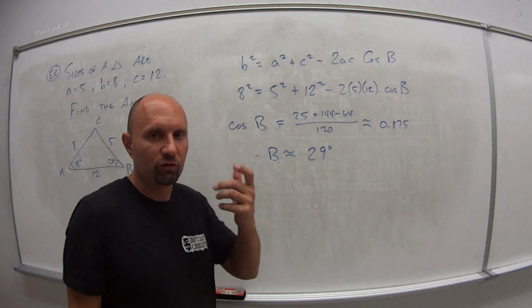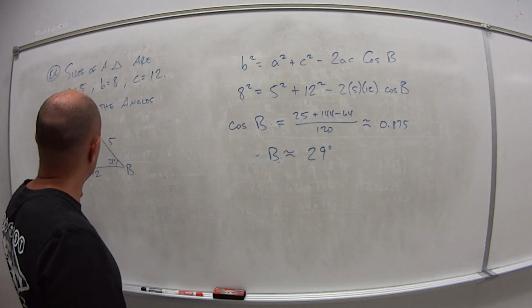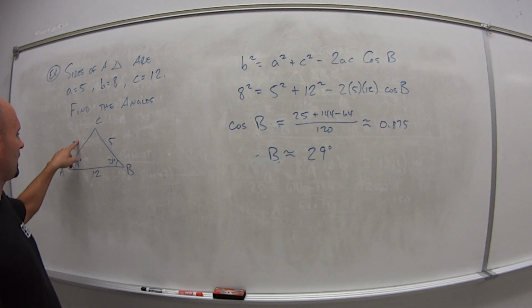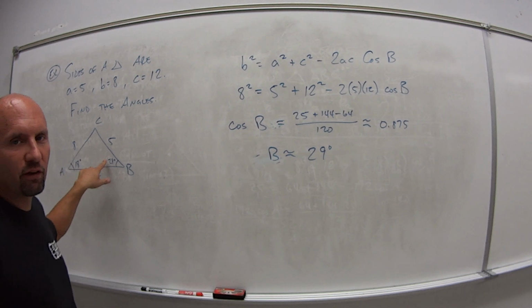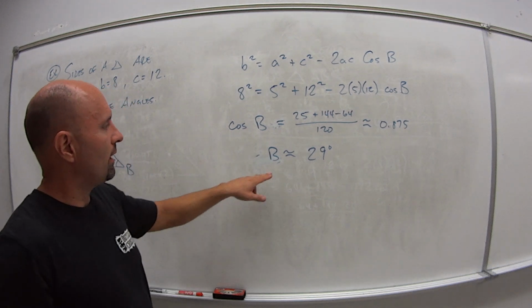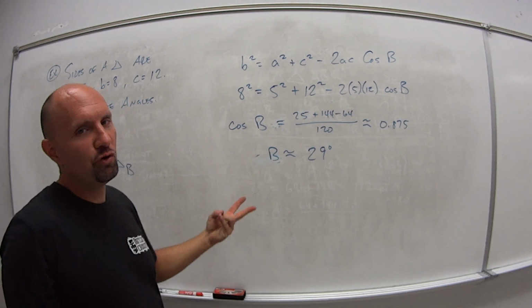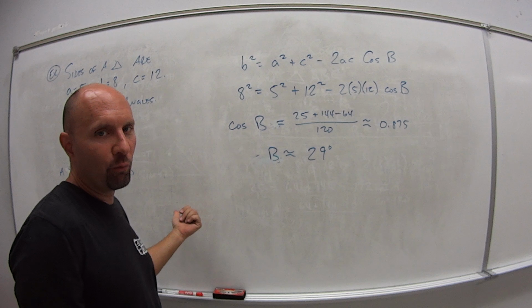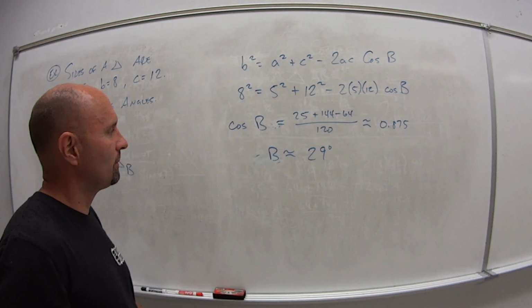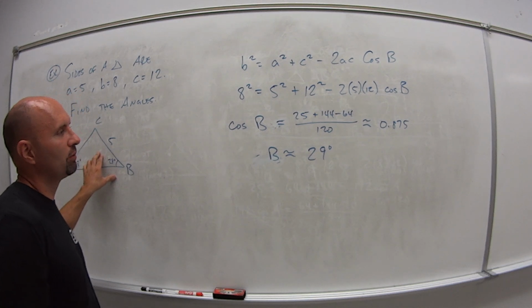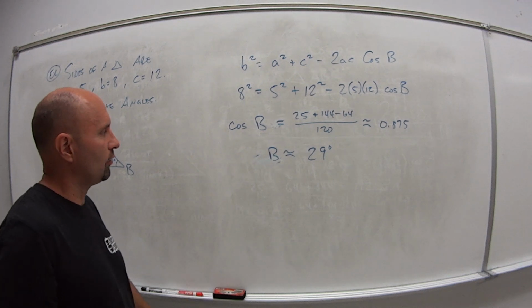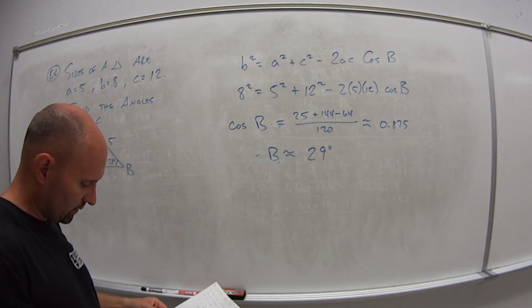So, you know what you're saying to yourself. It's like, well, wait a minute. Once I got to this point, I had a side and an angle and a side, so couldn't I have just used law of sines there? The answer is yes, you could have, but it would have given us 2 possibilities for angle B. And that was that case where we have to solve both of them. With law of cosines, we don't have to do that. So it would just give us angle B is equal to 29 degrees.